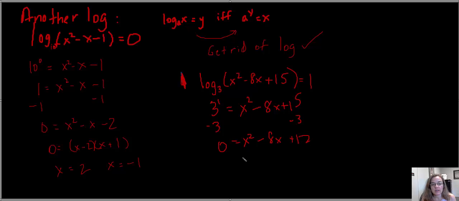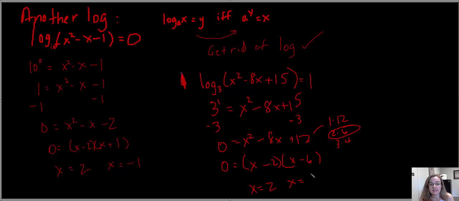All right, so from here, I want to factor 12. So I'll get negative 8 in the middle. That means we're going to have minus 2, minus 6. Our only options with 12 are 1 and 12, 2 and 6, 3 and 4. So it has to be the 2 and the 6. That's the only way to get 8 here. So from this, I see that x is 2 and x is 6. If I plug these back in the original, they'll work. So we always want to do that. Go back to the original. Okay? All right, I hope that helped.